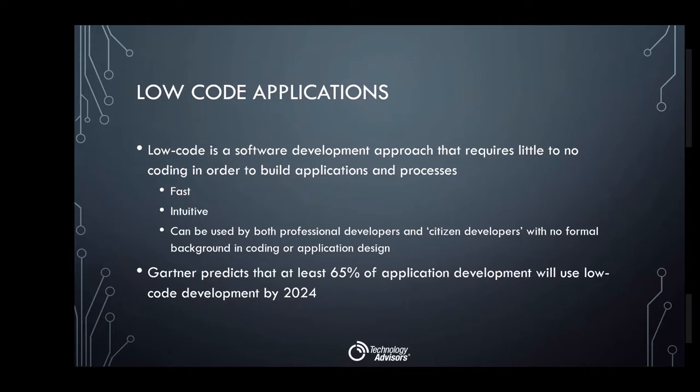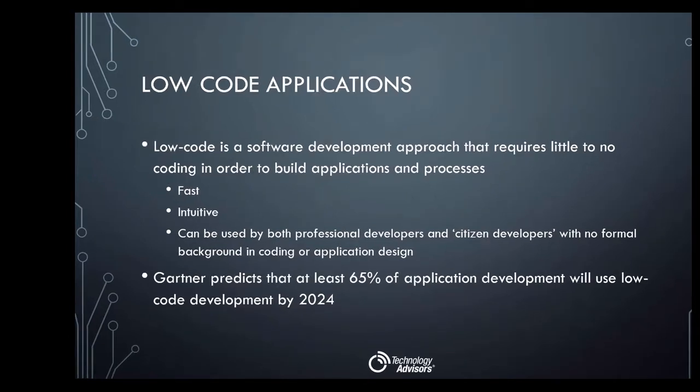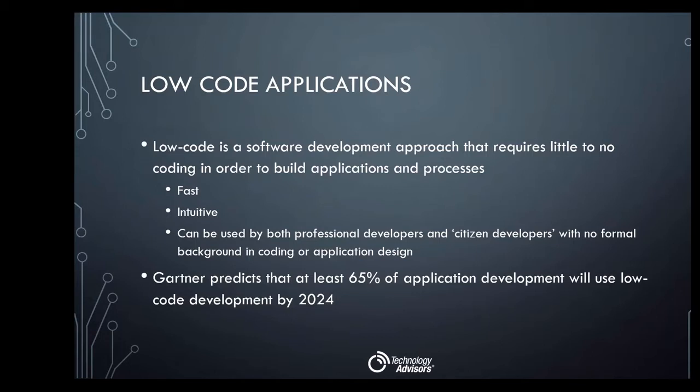And I put this stat in there before. Creatio put it inside of every application, but Gartner predicts that at least 65% of application development will use low-code development tools within the next 4 to 5 years. So if you're not already using low-code development tools, you're going to be using them in the near future.